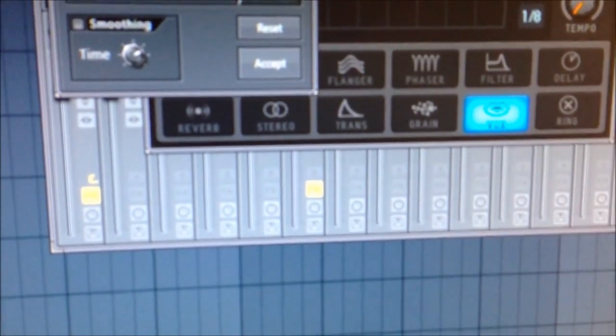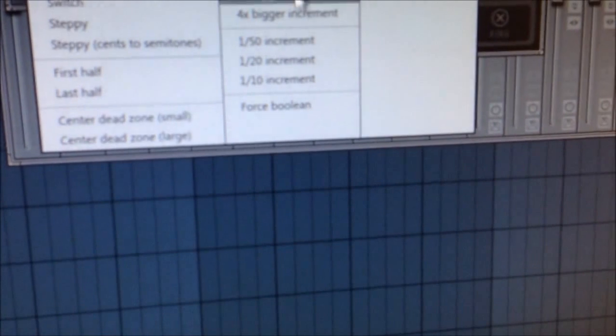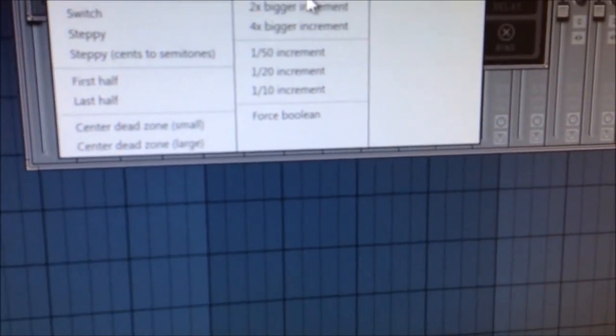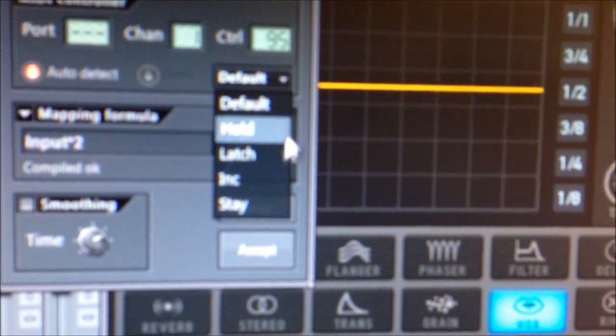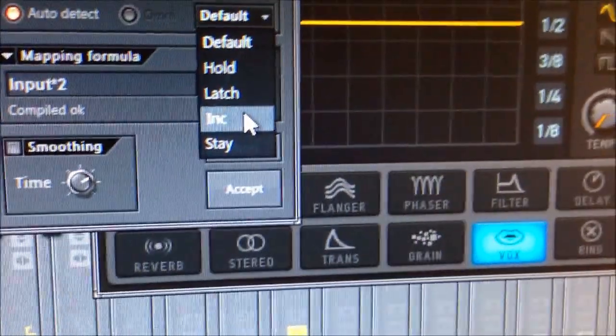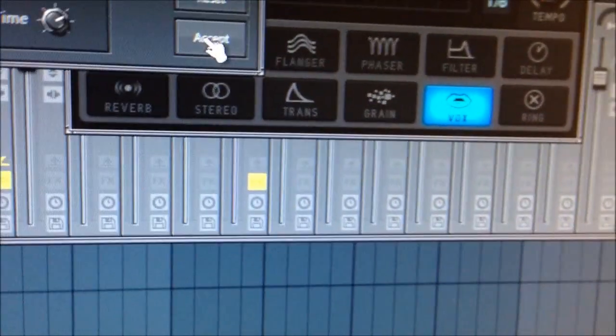But to do that anyway, if you want to, you can cycle through it by changing the input to 3. Oh, hang on a minute, what do you want to do? B. Yeah, just click on 2 times bigger increment. But 2 times, oh, and change this to increase. I'll show you what I mean. Except, now, which way is that going to go? It's going up. Right, so start at the bottom.